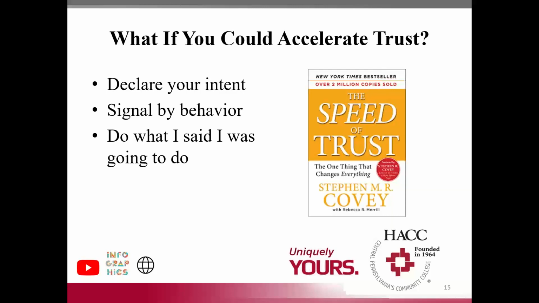So my project manager on my FBI project likes to overpromise and underdeliver. And I didn't know that, but he started doing that early on. So I'd be making all these deposits in the trust bank for my client. My PM would get on a call, promise something, and then not deliver it. And then all those deposits that I made in the trust bank, all it took was 1 or 2 withdrawals, and it's not a 1-for-1 exchange. In fact, it's exponential. So I can do 10 good things, do 1 bad thing, even though it's not illegal, it still doesn't build trust, and I lose everything in that trust bank.